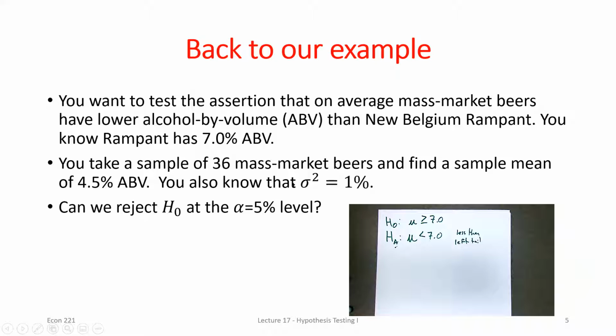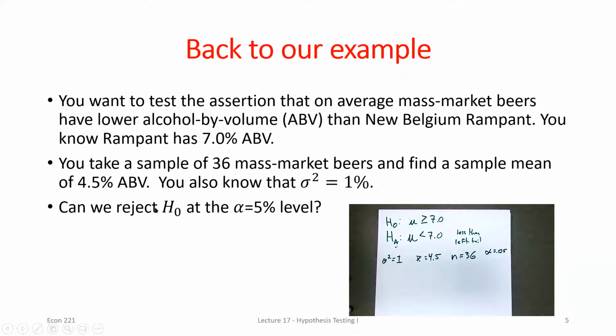And let's assume for right now, in the problems we're going to be working through, we're given a population variance. So we're told, okay, this population variance is 1. The sample mean we found was 4.5, and our sample size was 36. Okay? And just as another thing, we were told our alpha is that 5% level, or an alpha of 0.05.